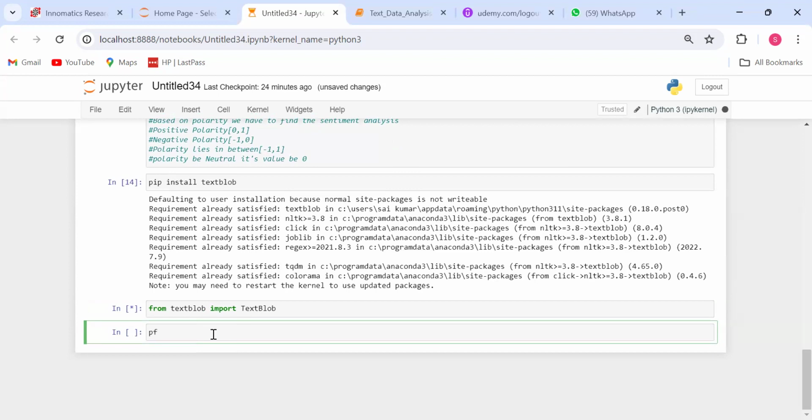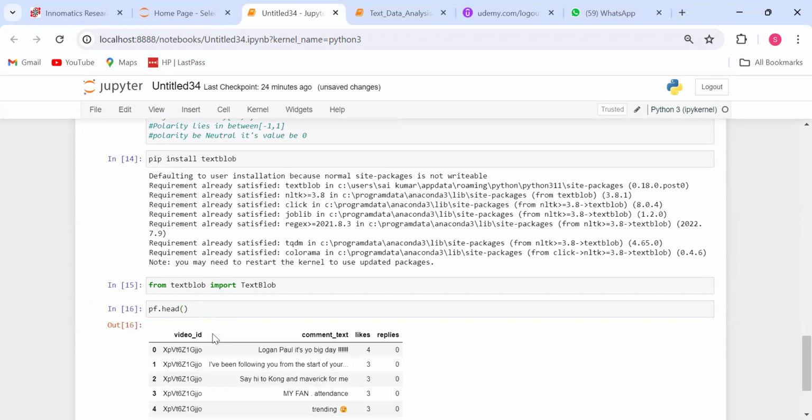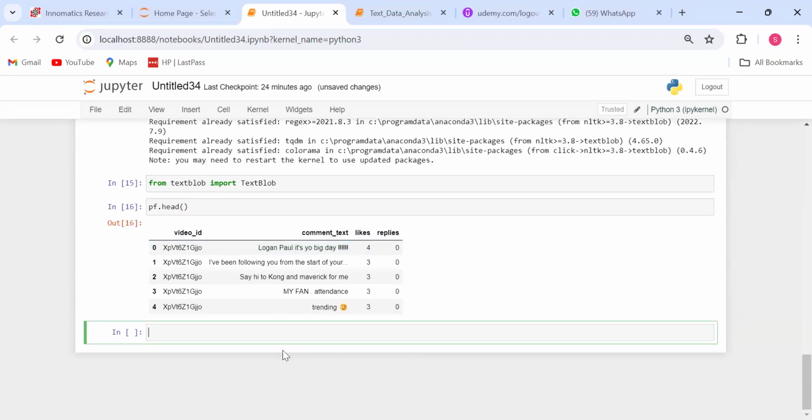Now let's see the data. It contains video ID, comment text, likes, and replies. We have to add another column, that is polarity. Now let's see how to find this polarity.